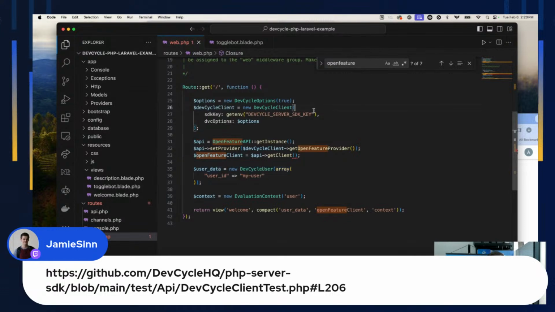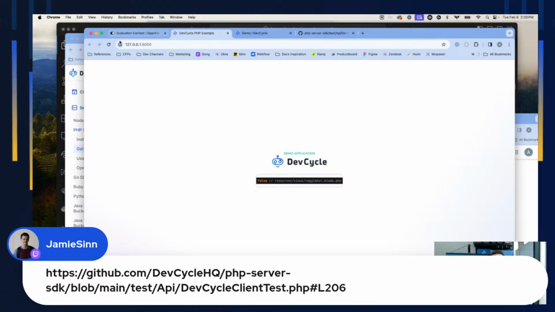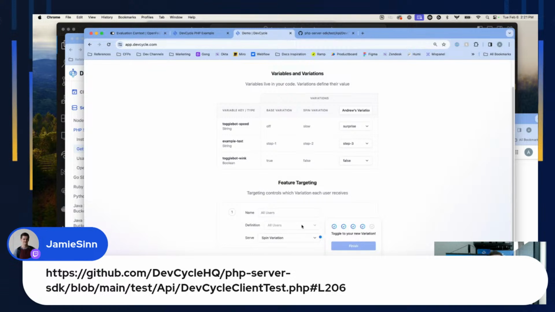If I defined user somewhere else, there. I don't need to pass user data anymore though. User data? I'm interested here. This will break. So interestingly enough, it didn't break. But what if I change it back?